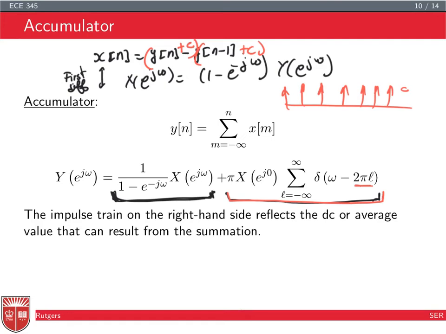But again, this is a very high level sketch of the proof. You can interpret this as the constant of the integration, and I'll try to give a little bit of motivation why. It's like when you integrate and you do the derivative: if you add any constant, it's not going to matter to the derivative. But you need to account for that constant here, and this reflects the DC level or average value of this signal.